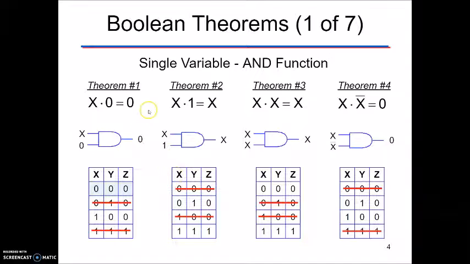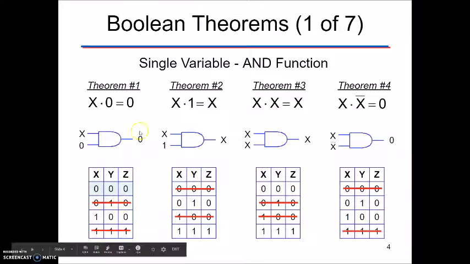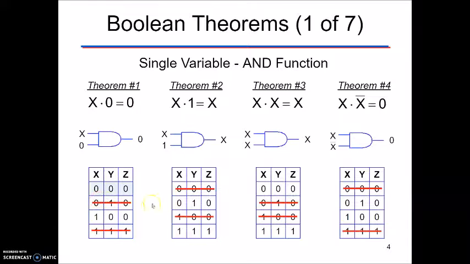So the way this works is we can apply these theorems to different functions and it eliminates portions of our variable. So if we look down here, x and 0 equals 0, we can eliminate 2 lines of our truth table. So we actually only have to worry about min-terms for 2 out of 4 of those. Same thing for theorems 2, 3, and 4.